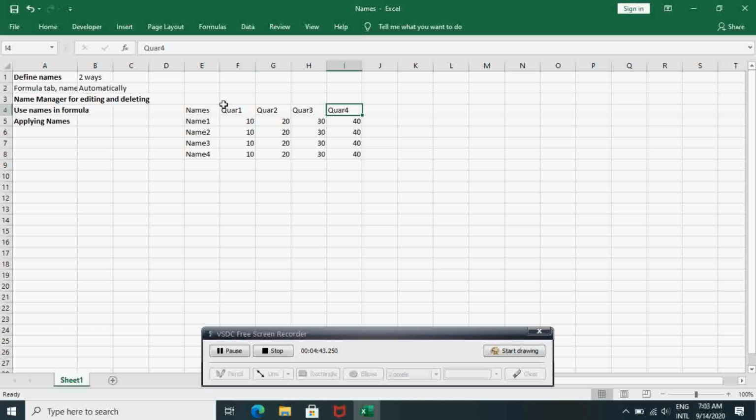So you'll be having the names in this data either as the topmost row or the leftmost column, like this, or somewhere like the bottommost row, or the rightmost column. If you have it somewhere like this, you can just define it by selecting those. We'll see how to do that.